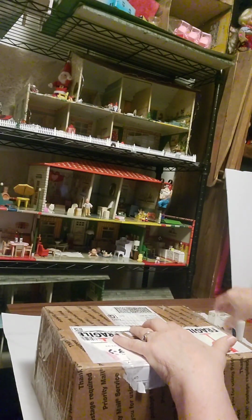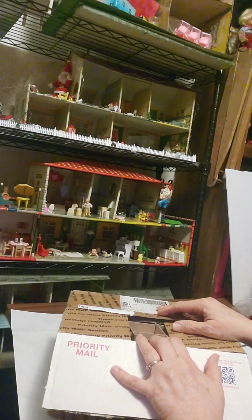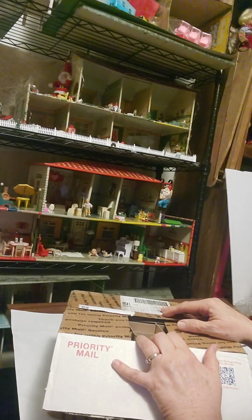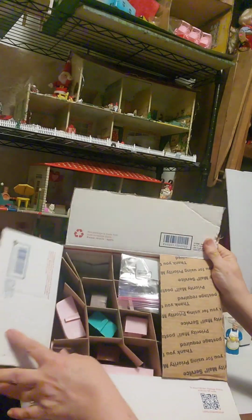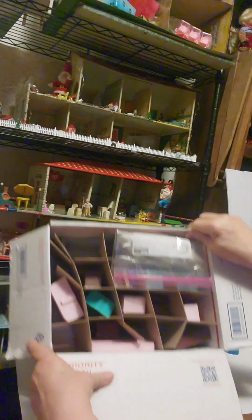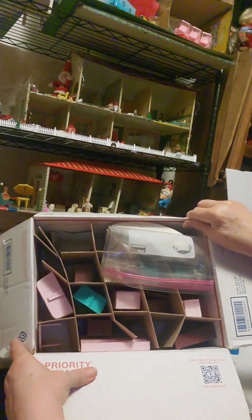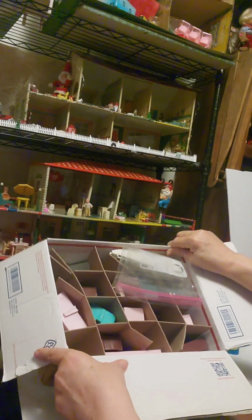I told you I've got 2 big boxes. Well, this came in addition to one of the big boxes I got. And, you know, you might not be surprised to know a big box is going to have a dollhouse in it. Well, that same lady had this box of furniture, and she packed it up separately for me. And look, she has done a wonderful job. She doesn't have a lot of bubble wrap in there. But look at that box she has, how it's compartmentalized so all that stuff didn't rattle around and get hurt in there.